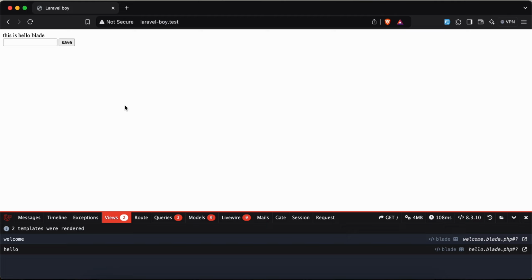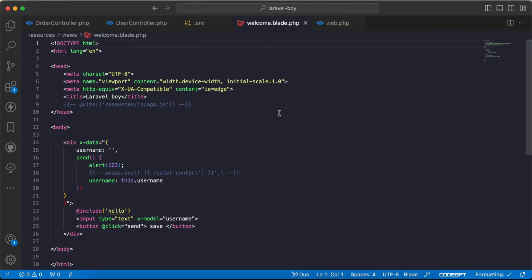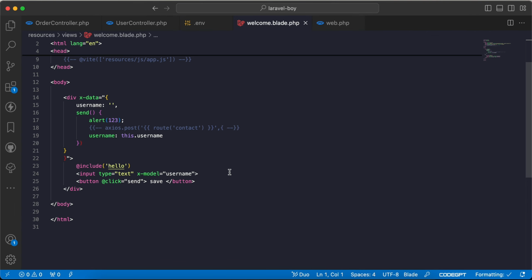As we can see here in the .env file, I have set the debug bar editor to VS Code instead of PhpStorm, right? And now I open debug bar, and if I click on this icon here, it will take me to the file itself, right?